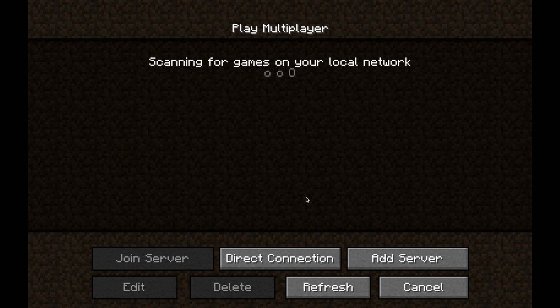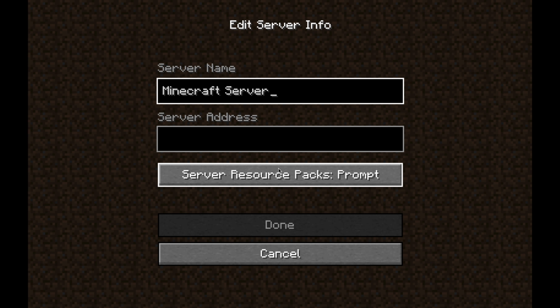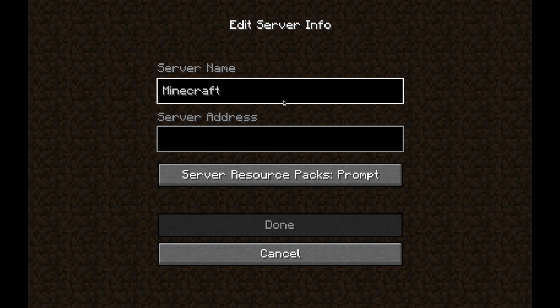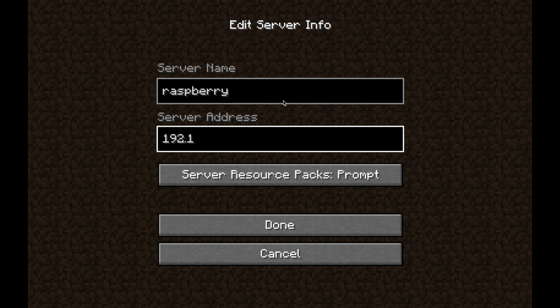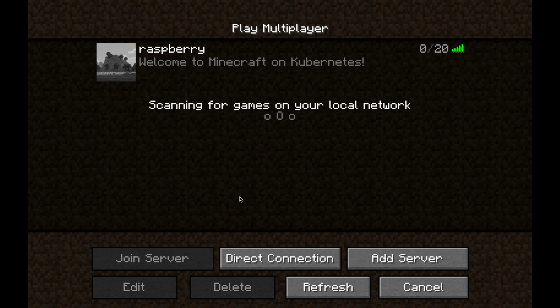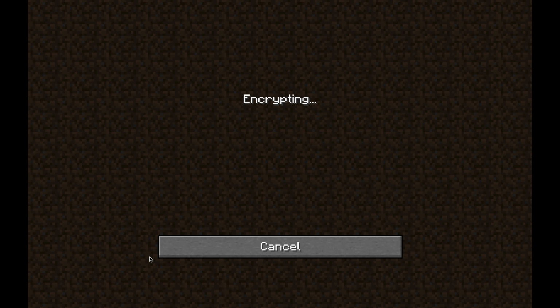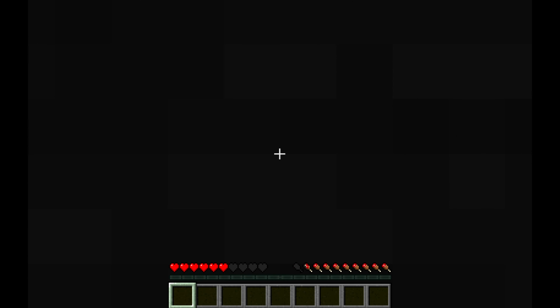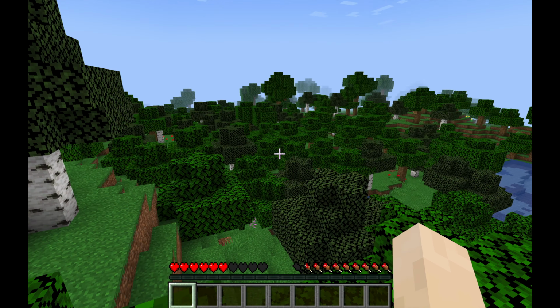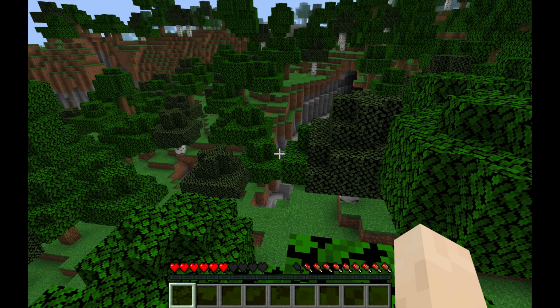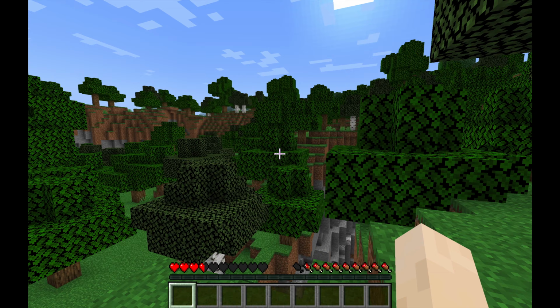Now we're going to open the Minecraft Java Edition application. We're going to click Add Server, and I'm going to name this Raspberry. After that, we're going to add any IP address that we use within our cluster. I'm just using agent 2's here, and then we're going to add that virtualized port number that I was talking about earlier. As you can see, our server is online. We can join our server, and we're here. Minecraft on top of Raspberry Pis. It's very real. I am very good at this game, clearly.